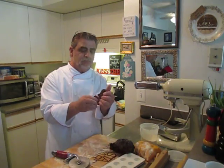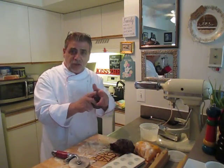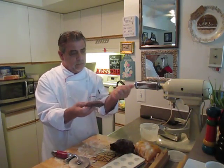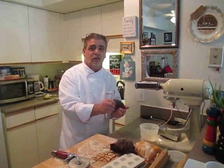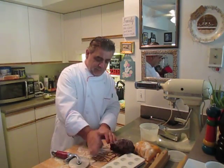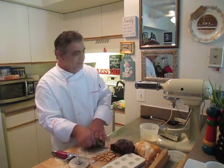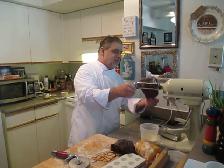This is almost brownie-like in consistency. Really has a deep, rich chocolate aroma. And look. No tacky, I'm not getting any chocolate on my hands. Usually if I get anywhere near chocolate, it's all over me. I hope today is different. Alright, so let's get our chocolate stripes.